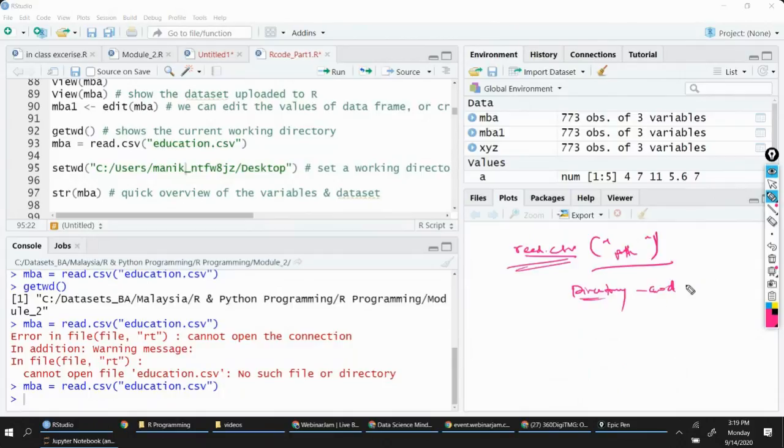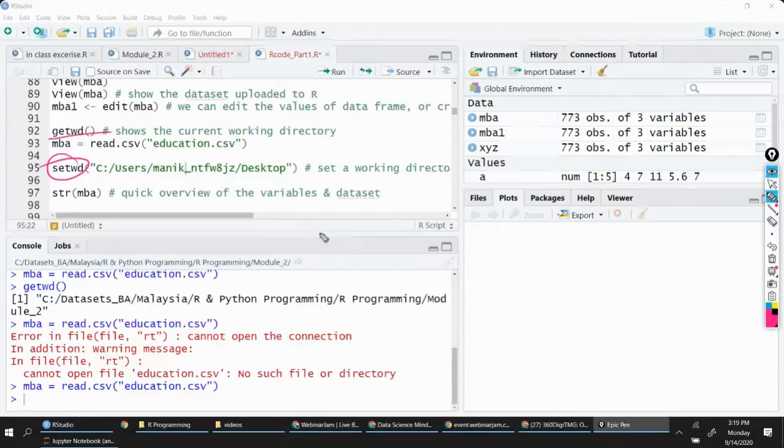We basically call it CWD or WD, working directory. To learn the current working directory, we can say getwd, or we can also set a specific folder like this as a working directory. You just have to use that set. From session we can do it, from files we can do it. So different options are there from where we can set the working directory.